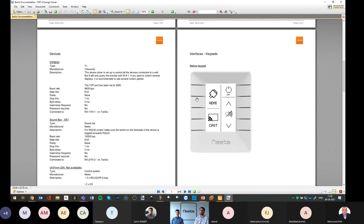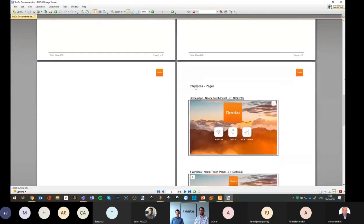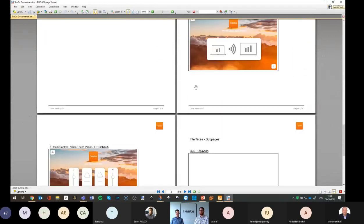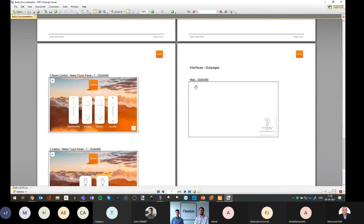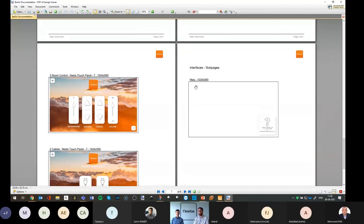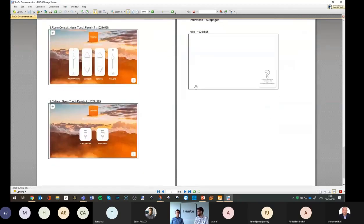The UI on the keypad. And last but not least, the UI on the touch interface. And the cool thing here is, this is great to give to a customer after you install, but wouldn't it be great to give to a customer prior to an install so they could see and maybe approve what you want to sell to them? It's a very easy way to sell more and to win some cases just by sending out this.